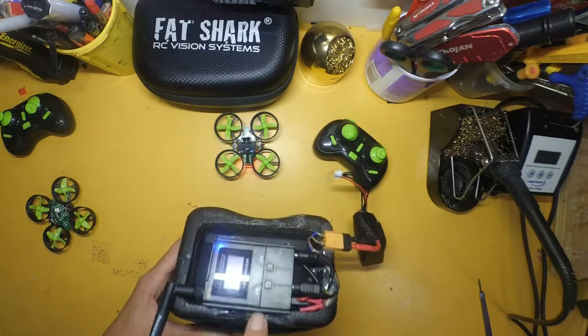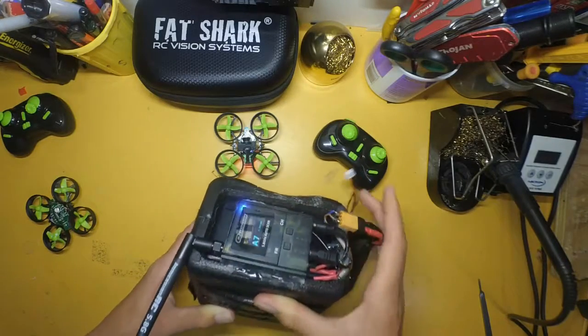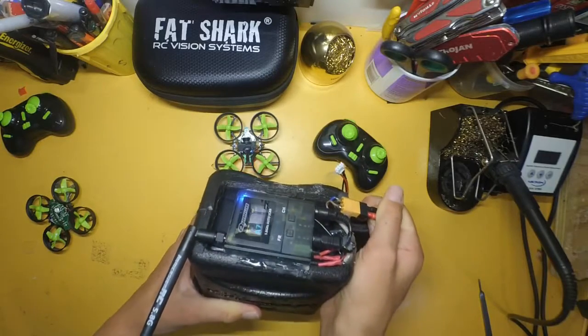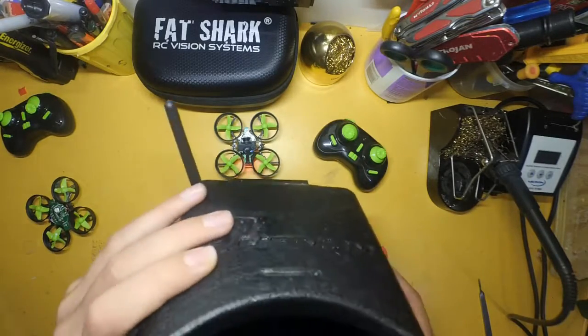If you want to, you can search for the one where you build the whole goggles yourself. It's $10 cheaper to do it the way I did it, but it's just better to get the pre-built ones. They're plastic and they're stronger. So the footage I get out of my goggles is alright. This is what you'll see whilst flying a quadcopter.